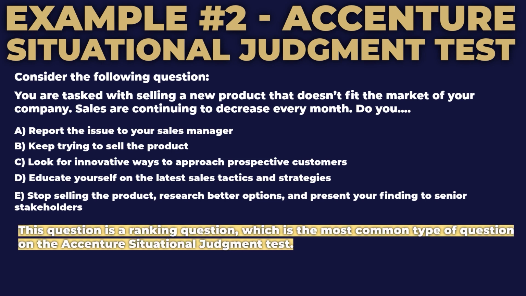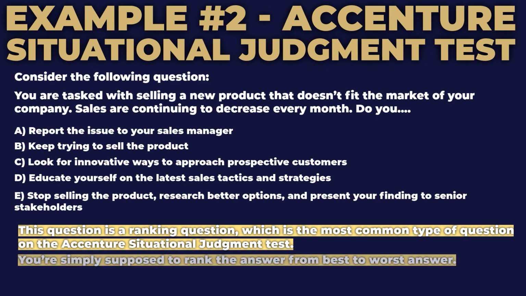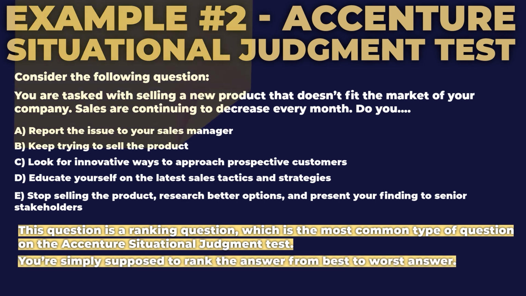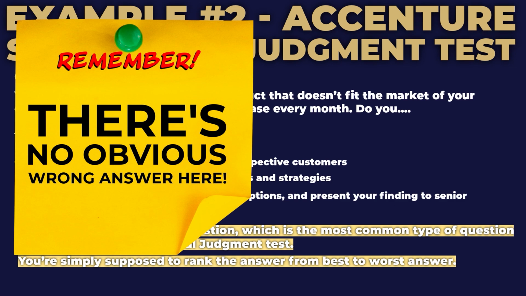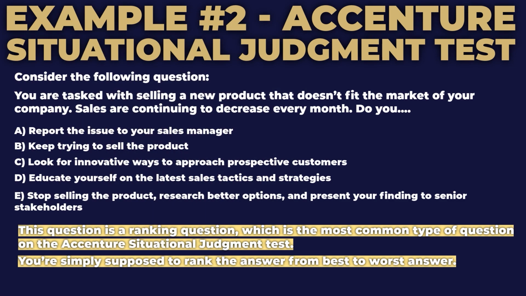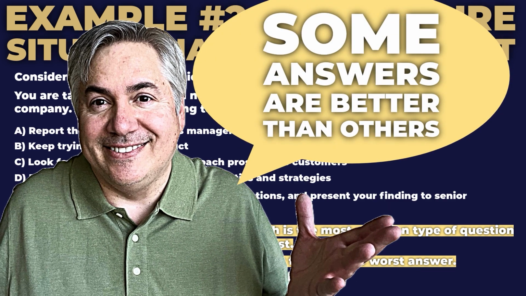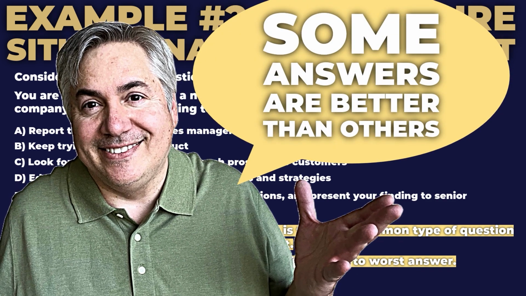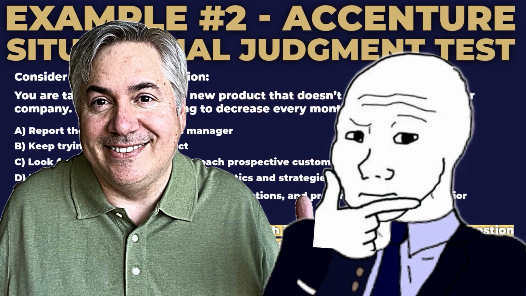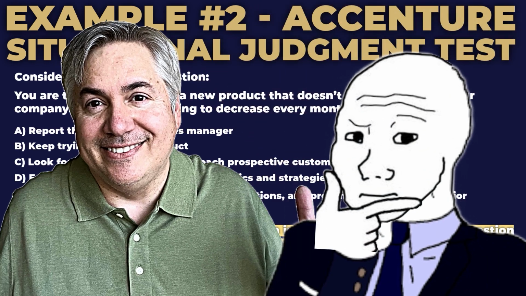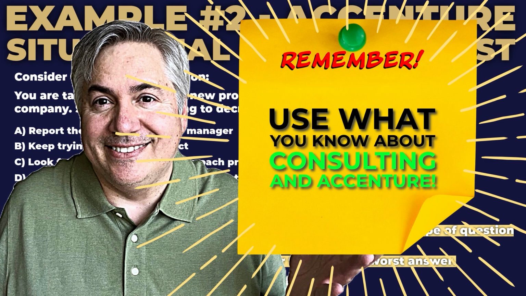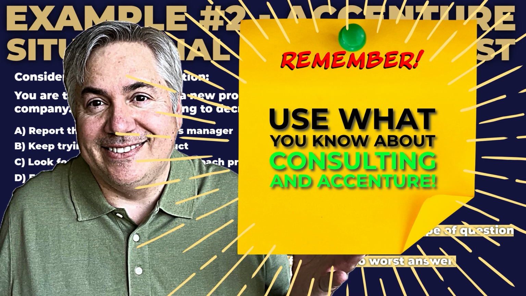This question is a ranking question, which is the most common type of question on the Accenture Situational Judgment Test. You're simply supposed to rank the answers from best to worst. Note that there is no obvious wrong answer here. All of these are reasonable courses of action. However, some answers are better than others, especially when put in the context of the consulting mindset in Accenture's workplace culture. If it's not obvious to you what the best answer is here, it can be helpful to use what you know about consulting and about Accenture to help you.